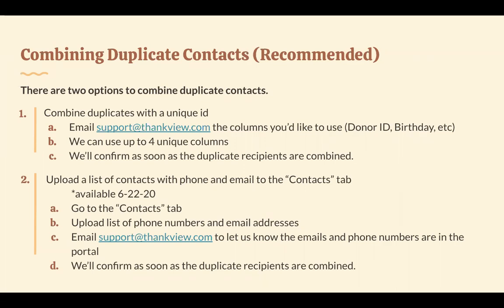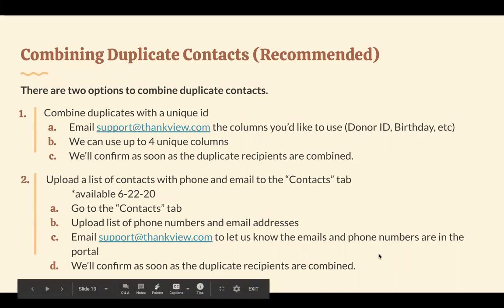And our team, Michelle and Andrew, our whole dev team, is going to work to confirm that those duplicates are combined. Every metric that you had attached to a phone number or an email for that recipient is going to be combined into that one contact. So really, again, just a great way to make sure that you're getting that full picture of a recipient, whether you've sent to them via phone or email. And completely optional, but we highly recommend doing that process.